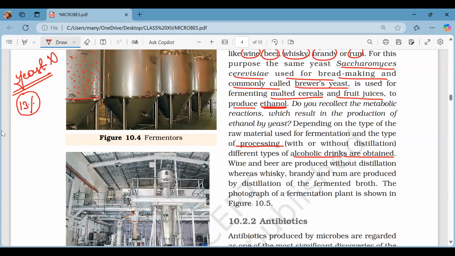So in the alcohols that are naturally made, the maximum concentration of alcohol that can be there is 13%. But then there are so many different alcoholic drinks like vodka and all that have a really high concentration of alcohol. Why? After the process of fermentation, they undergo the process of distillation. So the alcoholic content is even increased. But the naturally produced alcoholic drinks will only have 13% and not more than this. So wine and beer are produced without distillation, meaning they'll have 13%. And if we talk about whiskey, brandy, rum, vodka, all of that, they'll have greater than 13% concentration of alcohol. Clear? So for making the alcohol, there are two processes. First is fermentation, second is distillation.